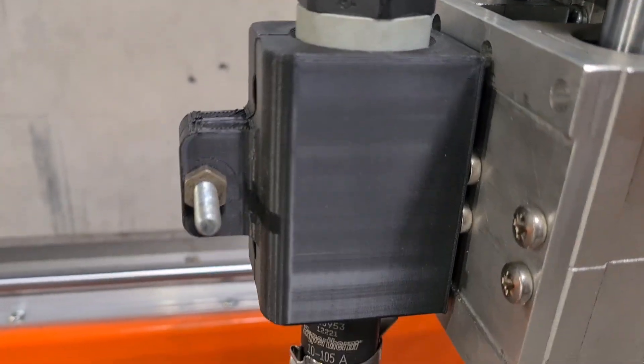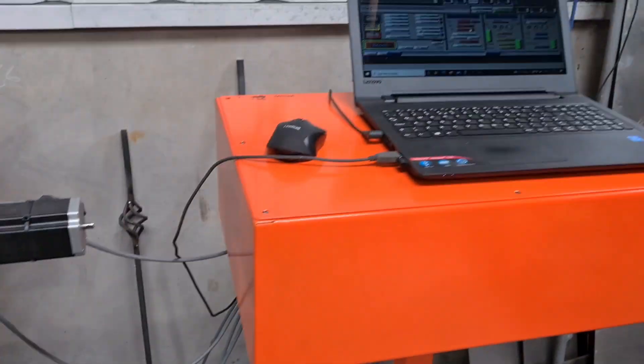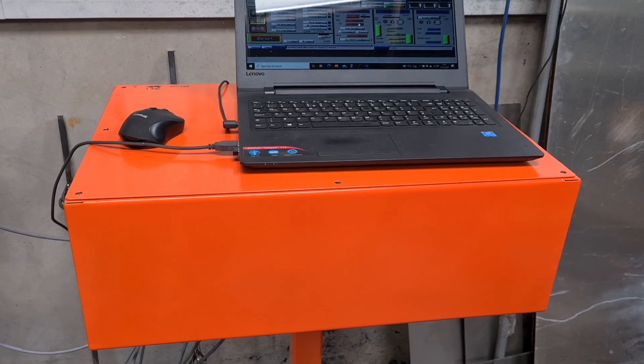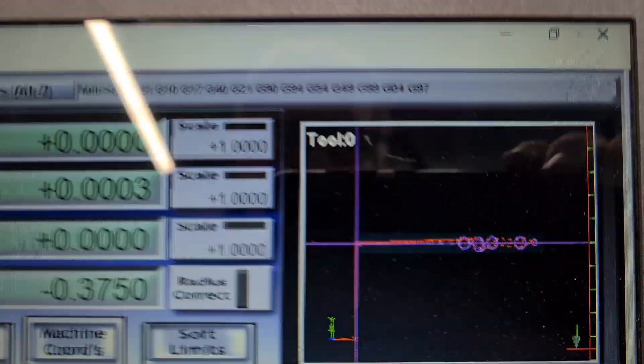3D printed torch holder. Got the little torch hooked out there to stop stuff from falling apart. Need to sort out all the wires. Done the box — control box — all that's working fine. It's all tidy in there, to be fair. Just need to sort out all the earthing. It should just cut a whole series of holes.